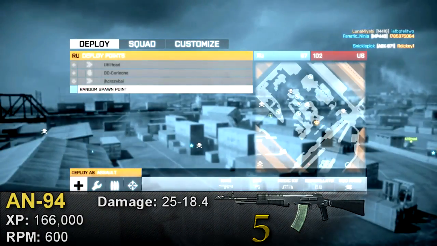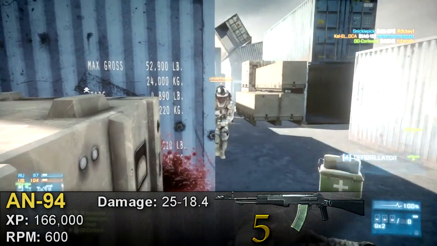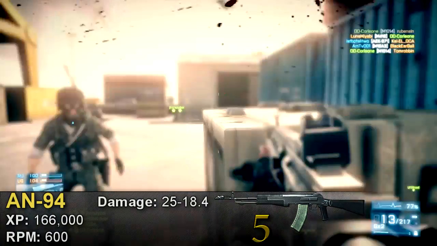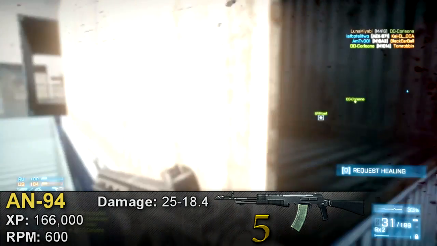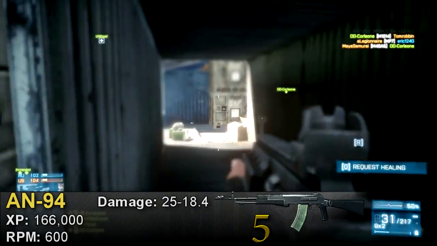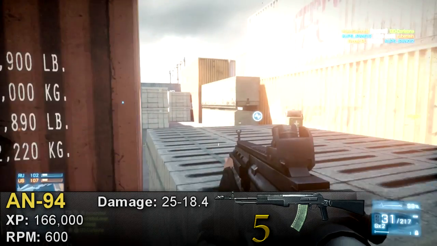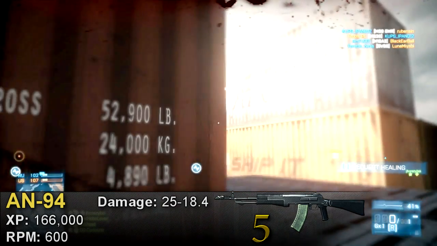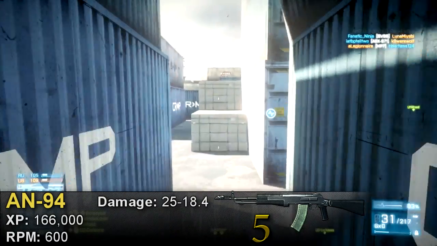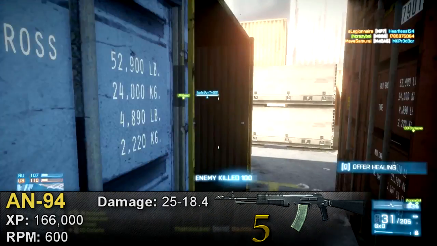What this means is that if your target is within 8 meters, you'll do the maximum amount of damage, which is 25. If the target is between 8 and 50 meters, the damage decreases linearly from the max of 25 to the minimum of 18.4. And if the target is farther than 50 meters, this gun will always do its minimum damage of 18.4. The AN94 has a magazine size of 31 rounds, 30 in the mag and 1 in the chamber. It comes with a total of 155 rounds and a max of 248 total rounds when using the ammo specialization. In fact, all of the assault rifles on this list have exactly the same amount of starting ammo.